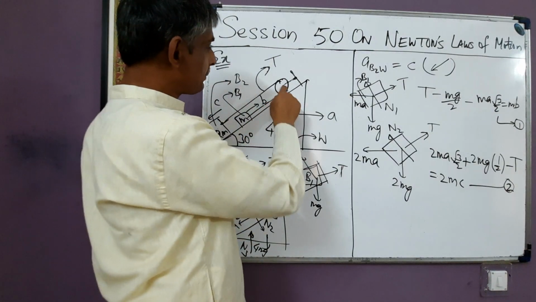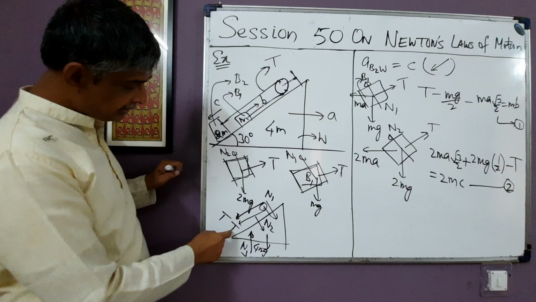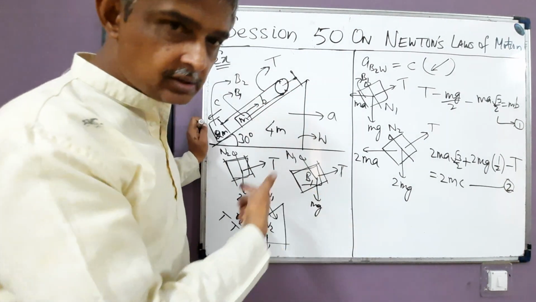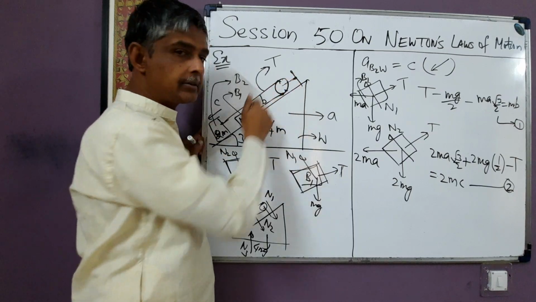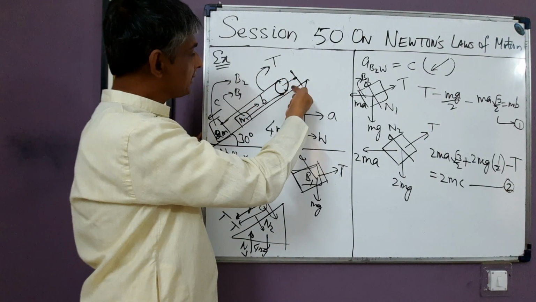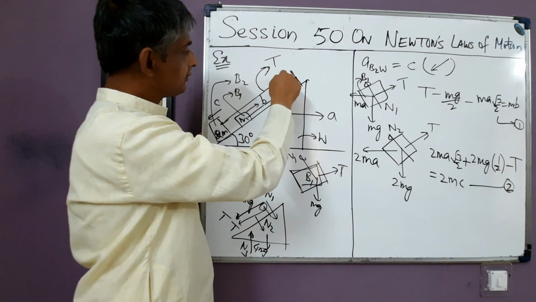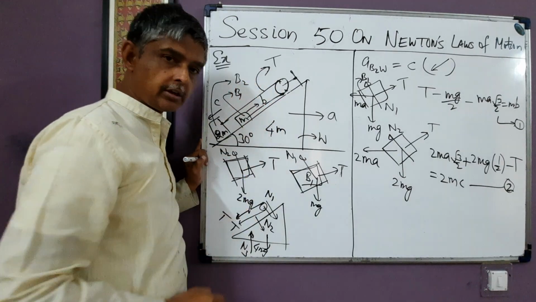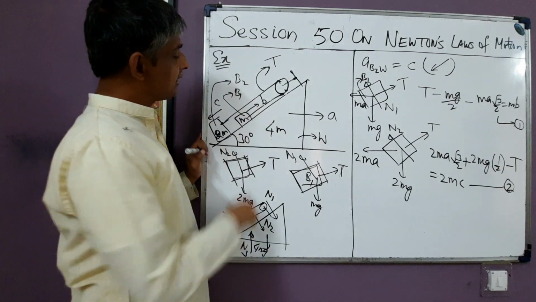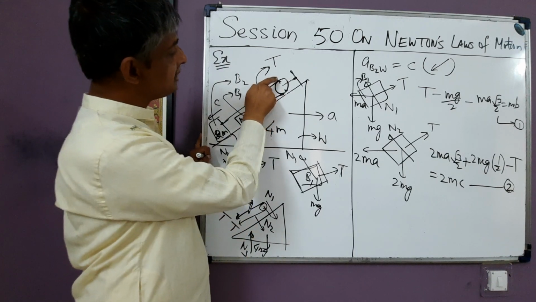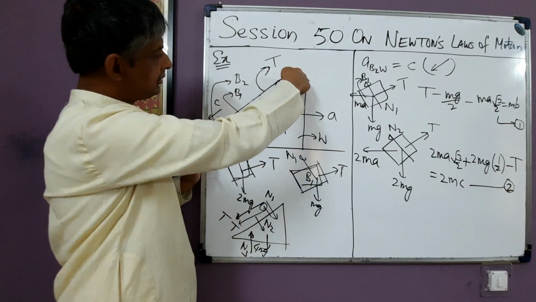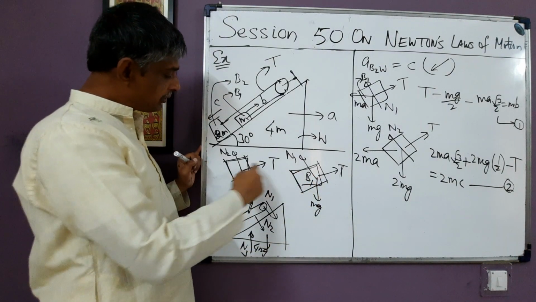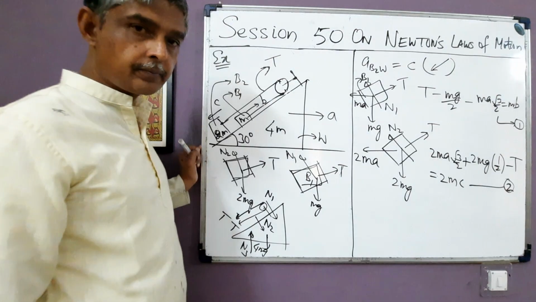Pulley has been considered to be the part of the wedge itself. So T and T, so this is the net force on the pulley due to string in contact with it. As I mentioned just now, half portion of the pulley is in contact with the string. The string exerts normal contact force on half portion of the pulley. Resultant of these two will be T and T acting at these 2 points of the pulley. Okay, fine. So equivalently we will say that this string exerts force on the pulley at only 2 points, at this point and this point. T in this way, T in this way. So I have drawn it here. These are the respective free bodies of B1, B2 and wedge with respect to ground.